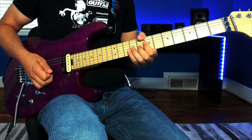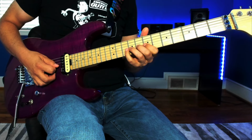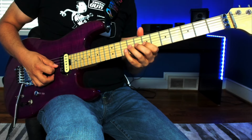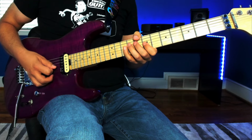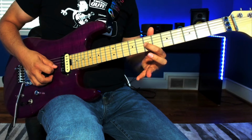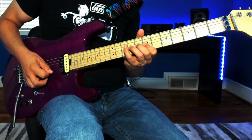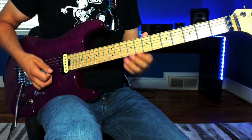So we're going to do a bend up here on the 9th fret of the G, and then you come back down to pitch. And you're going to pull off from 9 to 7 on the G, come to the 9th fret of the D, back to the 7th fret of the G, and then you're going to hammer on from 7 to 9.